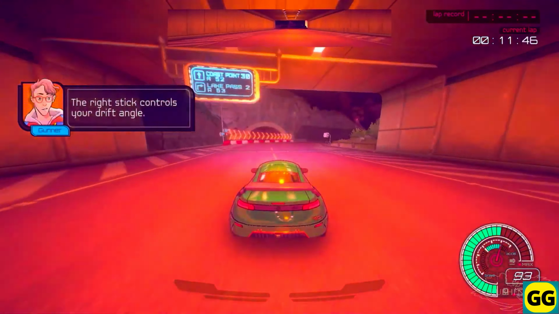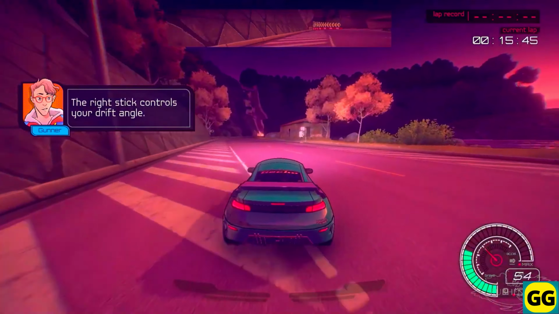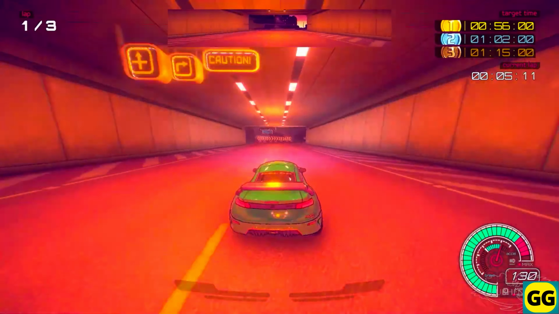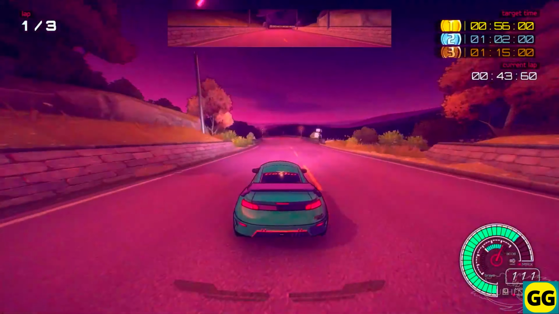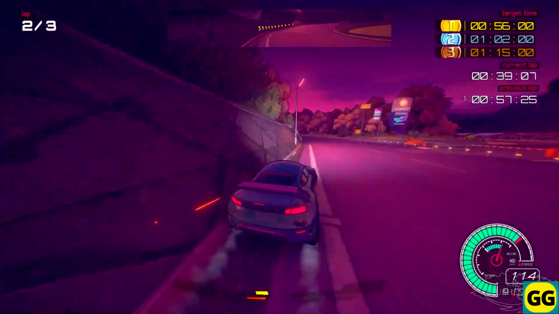Inertial Drift Sunset Prologue, a free-to-play racing game that is very vibrant and retro-inspired. The main gameplay will involve high-speed, drift-focused racing, where you will need to navigate through tracks using a unique twin-stick control system. So one of your sticks will control the steering wheel, while the other controls the angle of your drift. So as you can probably tell, it is very confusing at the start, but it's very rewarding once you get a handle of it.